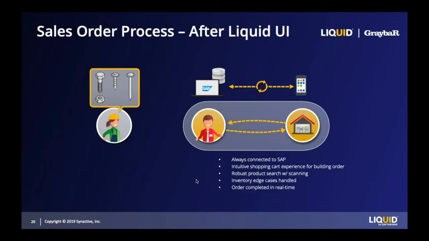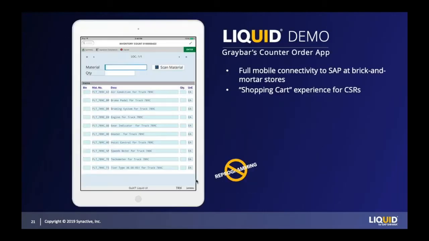You get better data, and then by the time they return back up to the counter to interface with the customer, the order is fully built in SAP. Again, going back to the shopping cart concept, the shopping cart is fully complete and they're ready to check out. And so we're going to take a look at all of this in just a second in a demo, but I just wanted to set the stage for the before and after and just the efficiency gains that are made possible as Graybar developed this application on the Liquid UI platform.